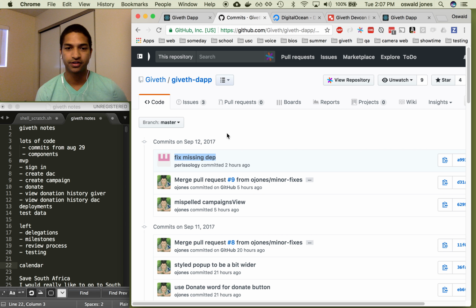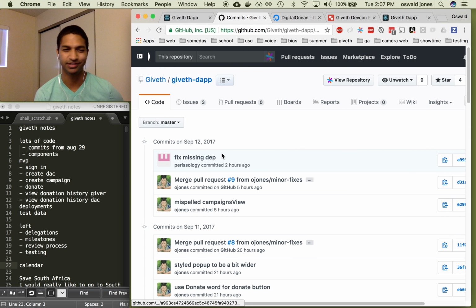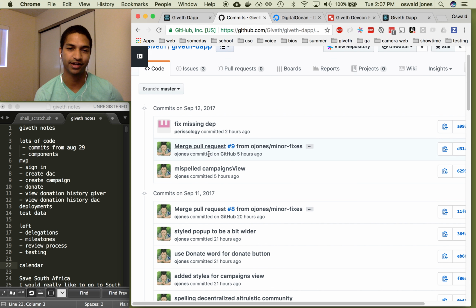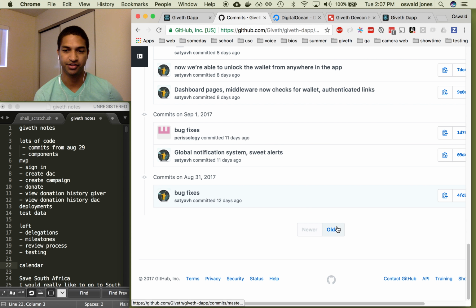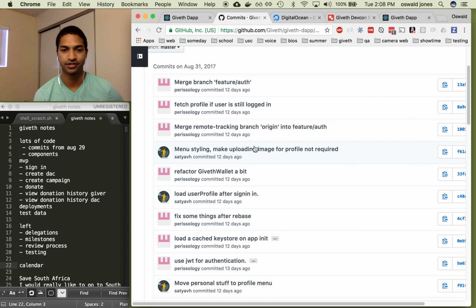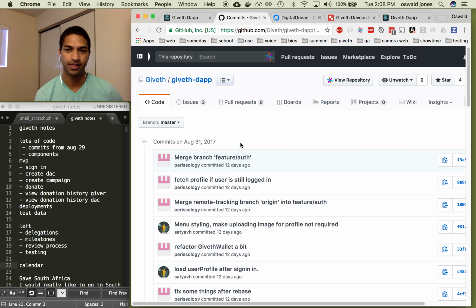One way to show off the code is by looking at the commits. If you go to our Giveth GitHub and go to the dApp and then check the commits, which is just done by clicking on commits, you can see just how much work has been done in the last sprint. The sprint started on the 29th, and there have been more commits than can even fit on one page here. You have to go over to the next page. And so if you want to really dig into the work that was done, you can see it that way.